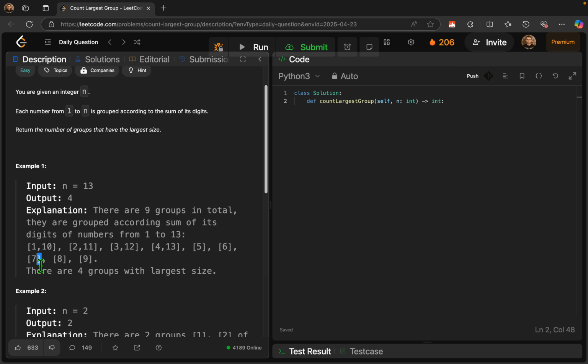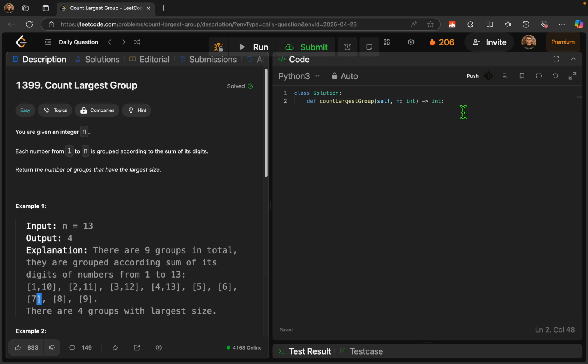So your job is to count how many groups tie for the largest size. It's like counting the most popular birthday. You bucket each ticket by its digit sum, find the largest bucket size, and then see how many buckets reach that size. Simple buckets plus counting equals instant carnival analysis.